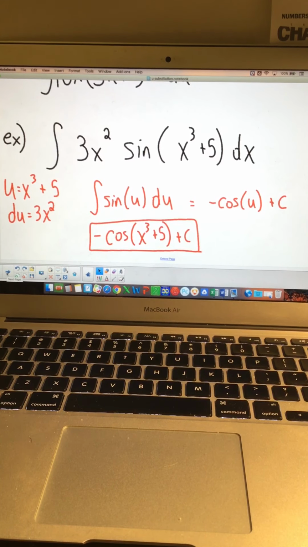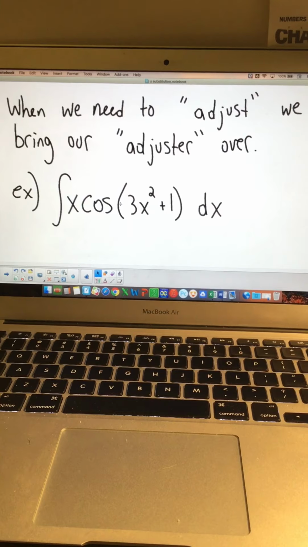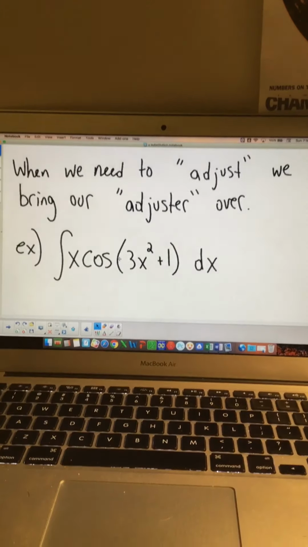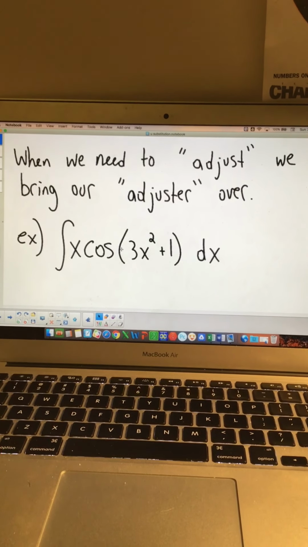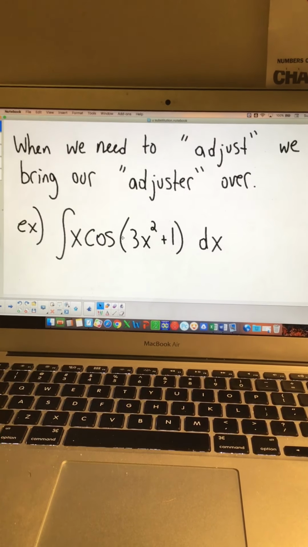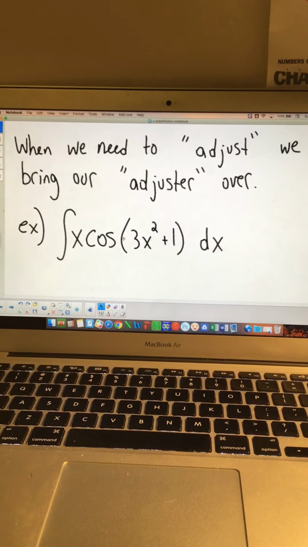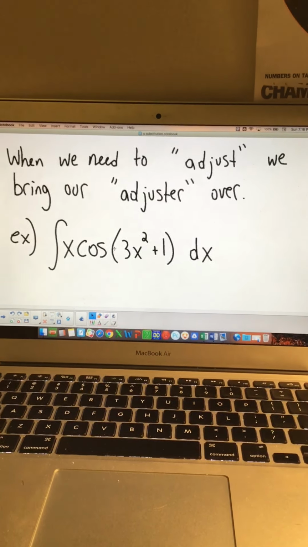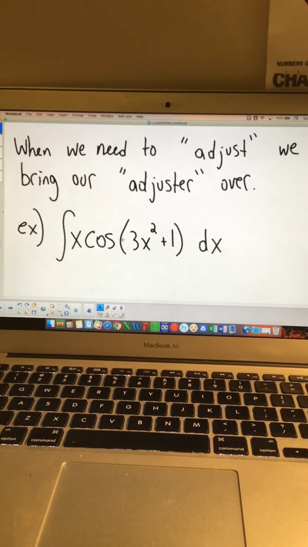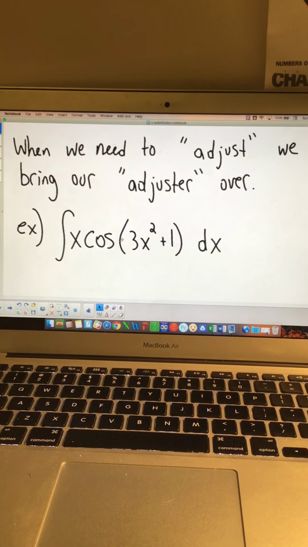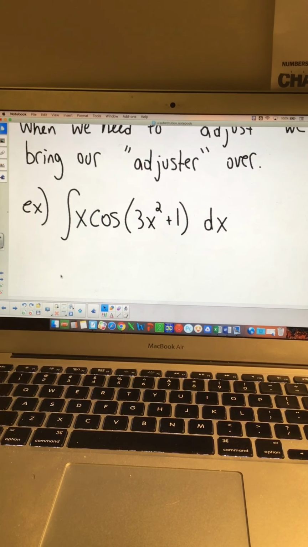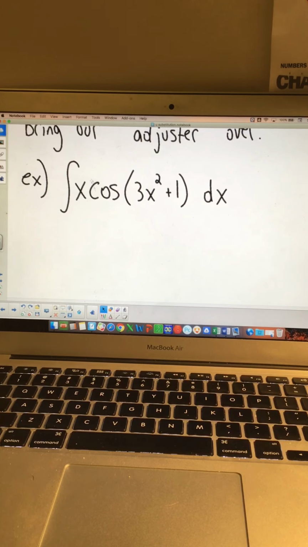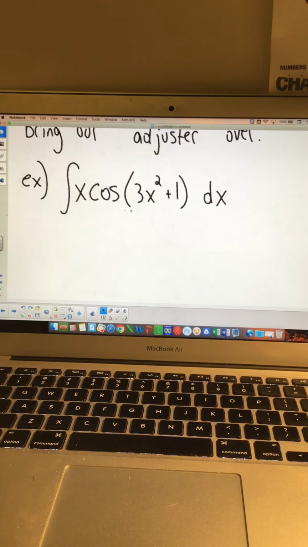So now for us, in these previous ones, everything has been great because everything matches up. So what happens if du does not match up? What do we have to do? That's where we need the adjuster. So we have to make an adjustment. Now the adjuster is that multiplying or dividing thing we talked about in the beginning. So if the number that we get is too big and it doesn't match what else is in there, we're going to divide. If the number we get is too small and it doesn't match, we're going to multiply.